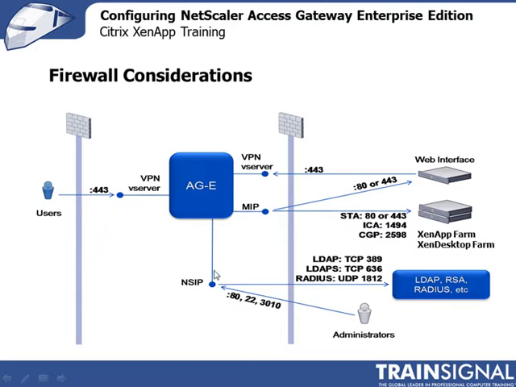In our deployment, what we're going to do is we're going to avoid punching holes in the firewall for these ports. So what we're going to do is we're going to land the user at the web interface server and have authentication happen here, so I can avoid punching these unnecessary ports in the firewall. So once the user is here, he's already in the secure network, he's over a 443 connection, so why don't I allow him to connect here and authenticate, call it a day, right? I don't have to punch all these holes. So in our scenario, all we would need is 80, 443, 1494, 2598. And for whatever reason, if from your inside network to the NetScaler, you need to open ports, then these would be the ports that you would need to open.